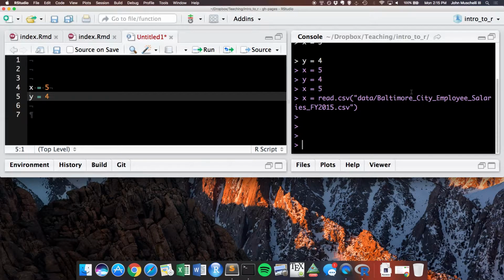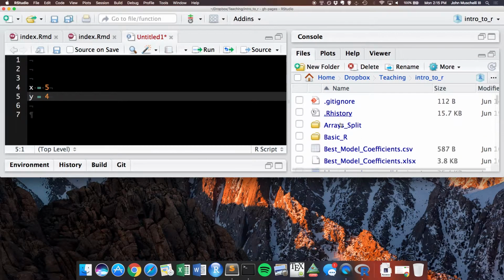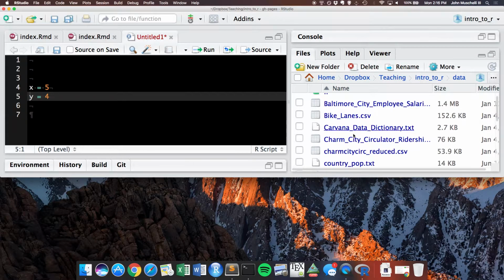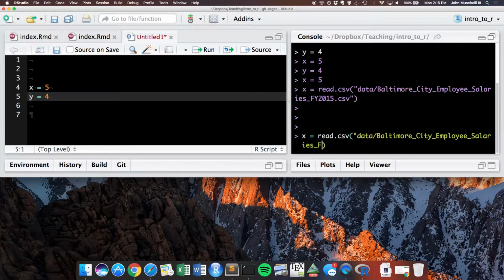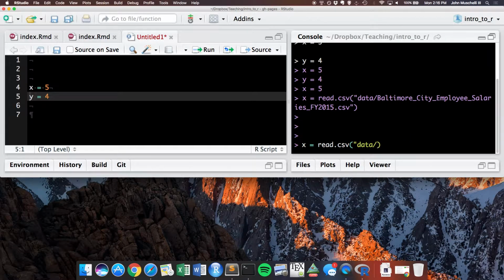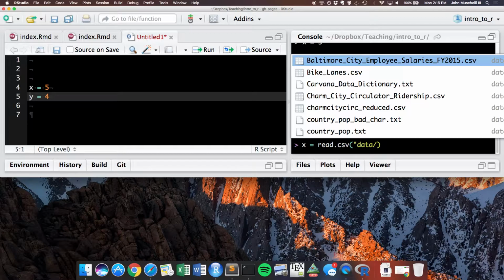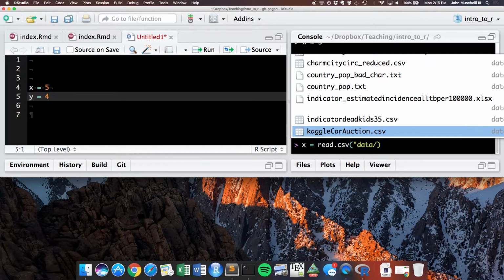I'm just saying I want to read in data and this file name, and R says, okay, you want to read in this file? I'm going to assume it's in this directory. Well, it's actually in the data subdirectory, but because I put data/, it means it's a subdirectory. If I go to files and go to data, we see that it's in there. I went over this very quickly, but when I click data and hit the tab button, it'll say, these are the files in there.